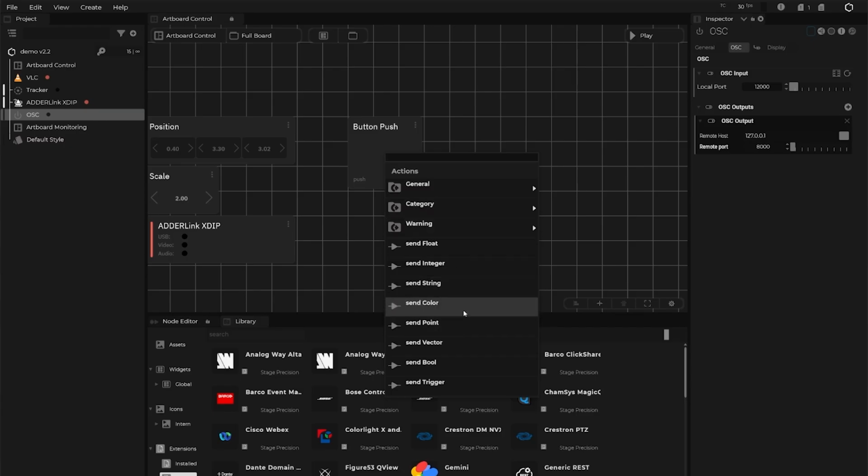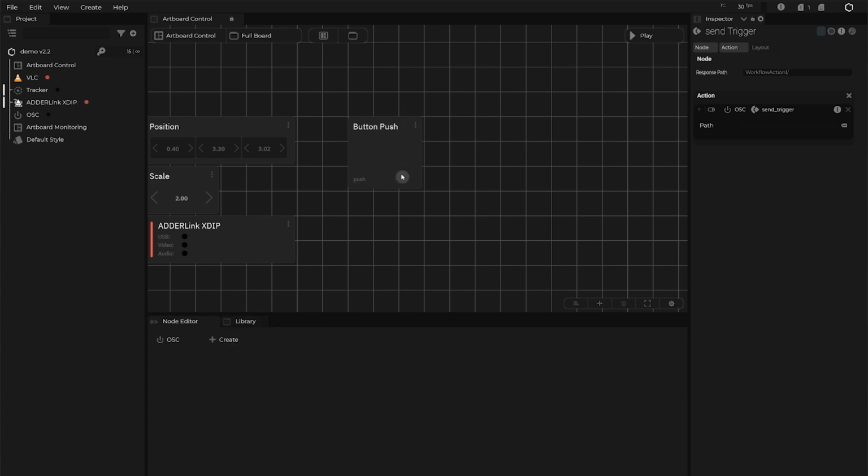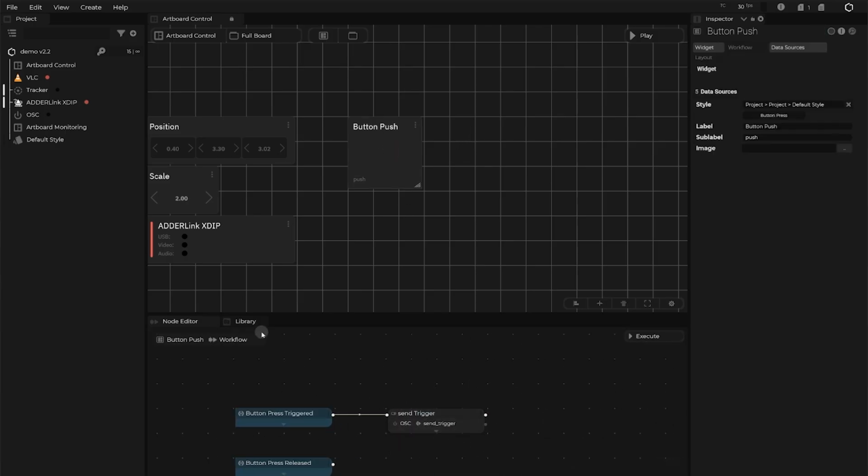I want to choose, let's say, a trigger action, and that would link that to the push button. When the push button is triggered, I would be controlling that and sending that OSC trigger, as you can see in this workflow. So all of this logic is done through workflows. You can see that already being done there.